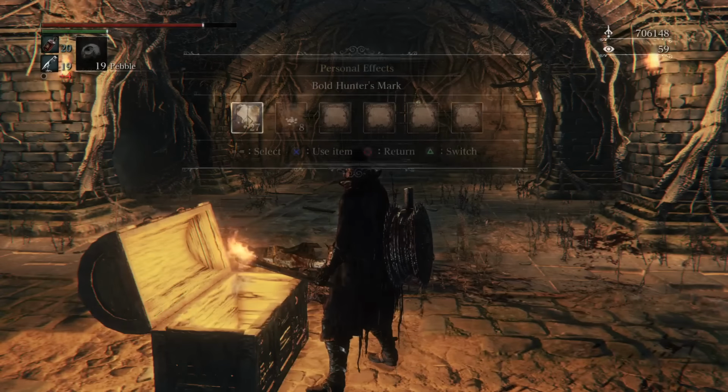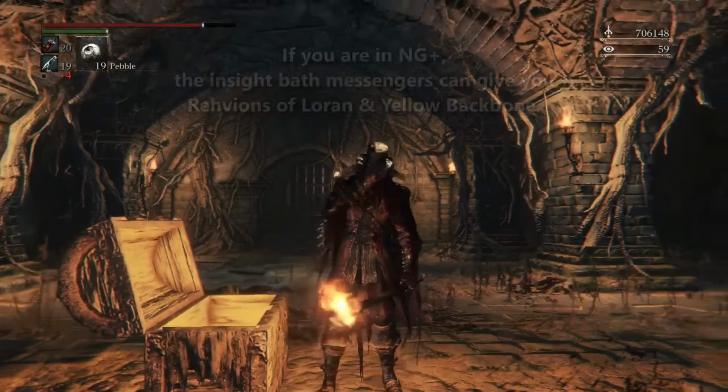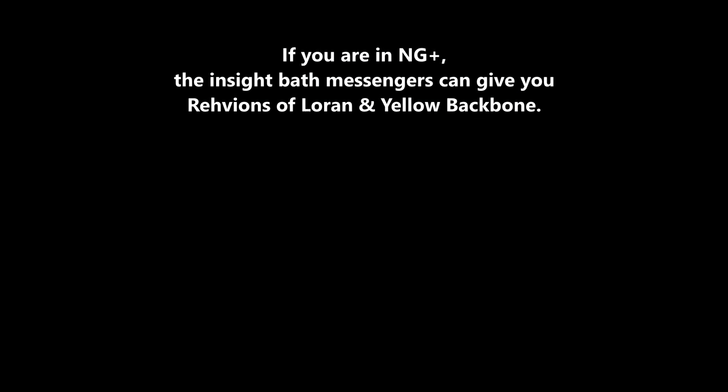If you're already in New Game Plus though, you can buy Bastards with Insight from the Bath Messengers closest to the workshop doors and the Hunter's Dream. You can also get Yellow Backbone from NG Plus Messengers as well, by the way.